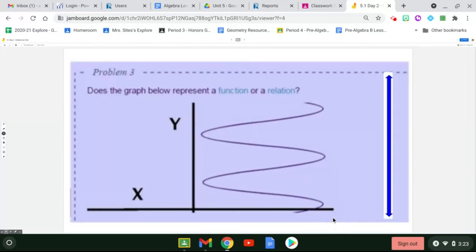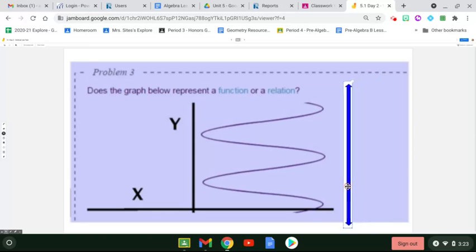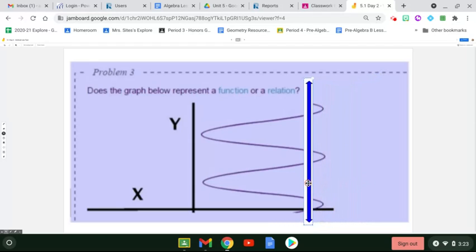All right, let's take a look at this one. Does this graph pass the vertical line test? Is this one a function? Here we go. Fails, right? It only has to fail once for it to fail overall. So you can draw your line up and down, and you can see it hits all these different places. So again, if it hits your line more than once, not a function.